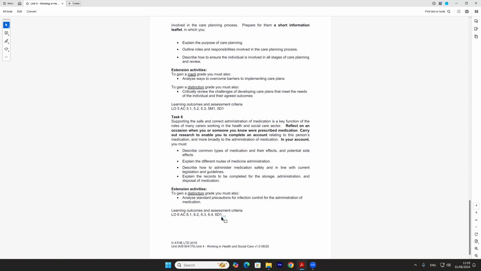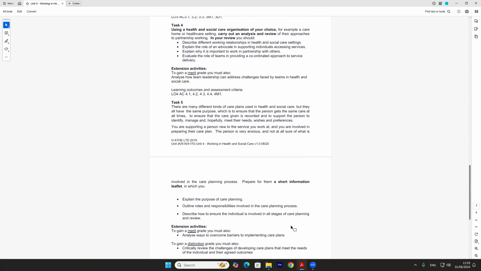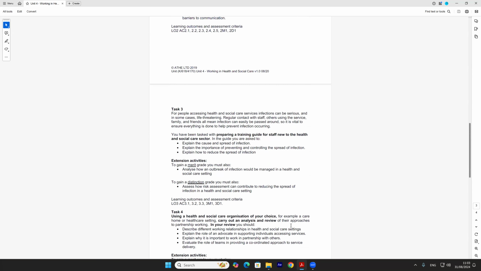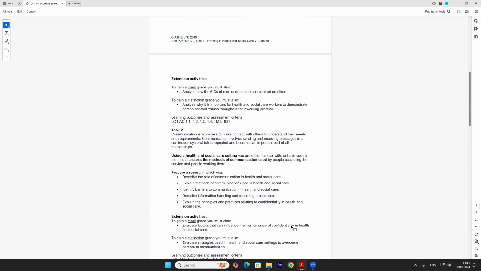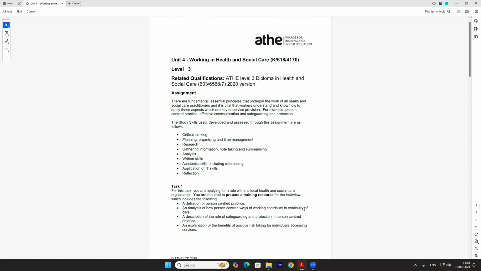After you complete your 6D1, you will write your overall conclusion, and the conclusion would be for all of the tasks. It's not only for task 6. And after the conclusion, you will have the reference list in Harvard style, and there should be in-text citations throughout your content, and make sure they are also in Harvard referencing style.